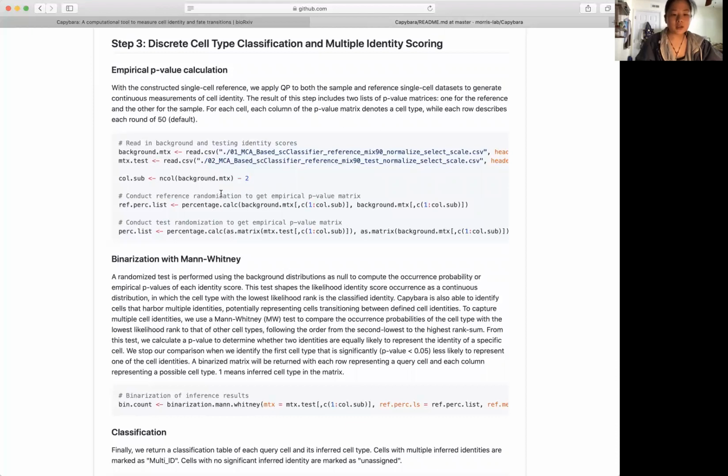Then we calculate the empirical p-value matrix for the reference RNA sequencing data set, as well as for the sample data set.